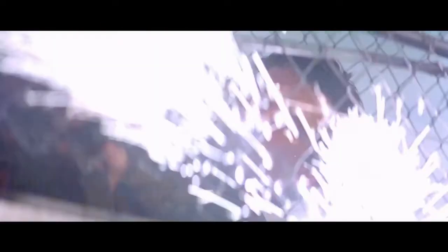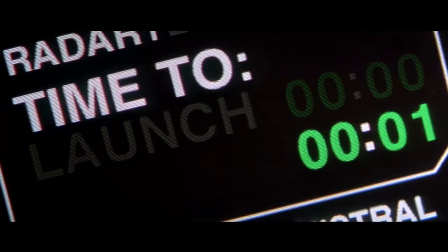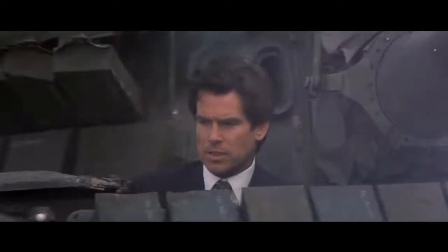If I told you the reason I purchased this was for some other reason other than 007, I'd be lying. The first 007 movie I ever saw was GoldenEye back in 1995 — wow, that's 27 years ago. Not long after that, the GoldenEye 007 video game came out, and you're pretty much always using this firearm.